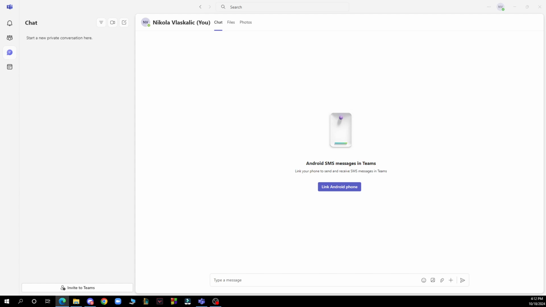After that, you just need to log into your profile or register to Teams if you haven't already done that. But now let's see what we actually have in front of us here. In the top left corner, as you can see, we have the activity, the community, the chat, and the calendar. In the bottom left corner, we have the invite to Teams and the search bar, which is located in the very top of the screen.